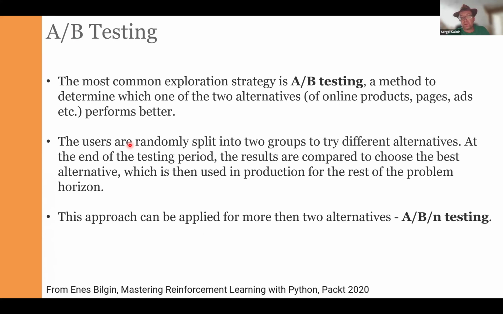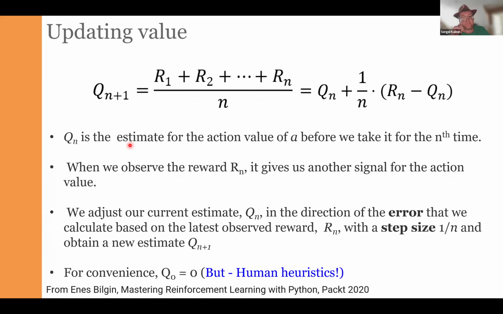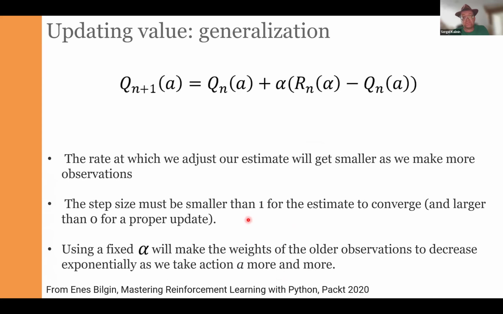That's also the reason why these commercial websites are so easy to use and intuitively clear: they have been optimized over tens of thousands of interactions. In this case, the values are very straightforward, right? The value of the next step is basically the value of the previous step plus 1 over n of the reward minus the value. That's a very easy way to calculate the value. Interestingly, in the ML community, the initial value tends to be 0. In the real world, you probably will take it from some form of human heuristic, because this will determine how fast your algorithm will converge.